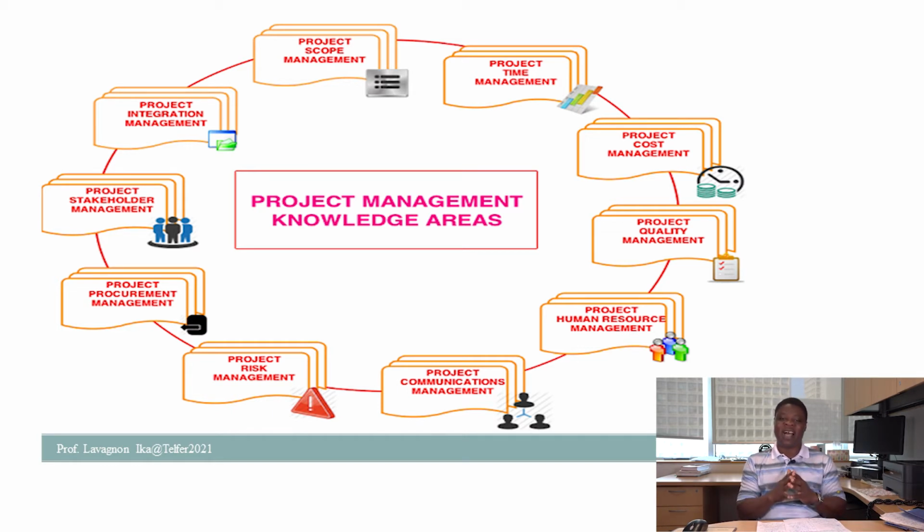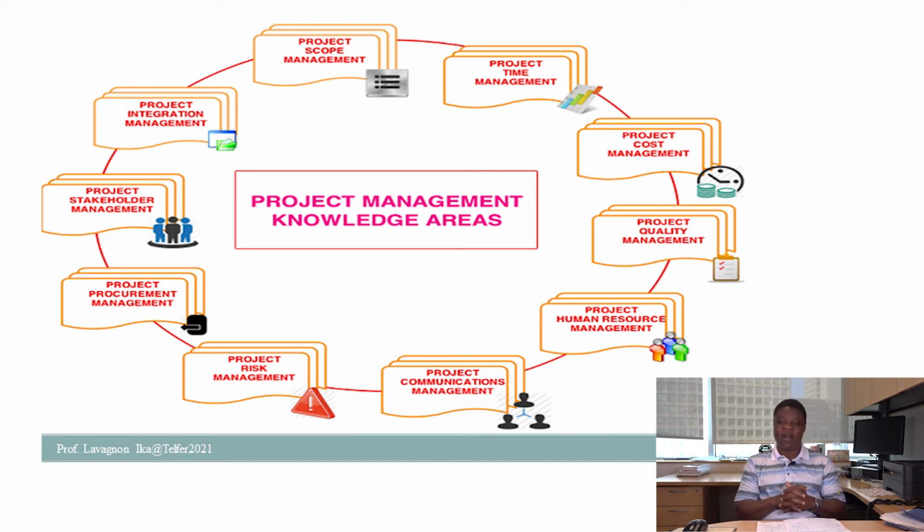All projects are supposed to deliver features. Otherwise, the quality of the deliverables will not be on par with expectations. Again, when I'm talking about features, using the smartphone example that I gave in one of the first lectures or videos, it's all about, for instance, getting a nice picture from your smartphone. That's a feature for your smartphone. Placing a call is another feature for your smartphone. If these features are not on par with expectations, if these specifications are not good enough, then quality is not good enough. So you need to manage quality. That's the third knowledge area.